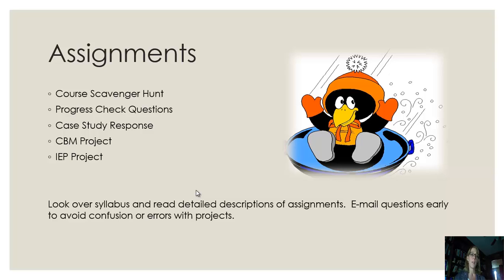Then you have your CBM project. Again, this is something you can read about in more detail in the syllabus. Really, you're going to be administering CBMs to one student. This can be your own child if they're of the K through 8 grade level. This can be a cousin, a family member, or your neighbor who lives down the street. It does not have to be in a school setting, but it can be.